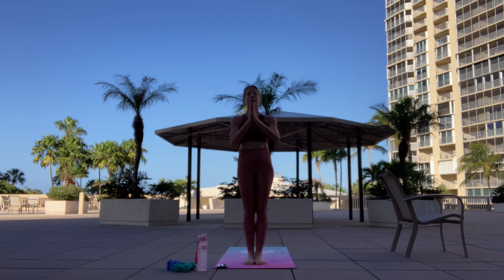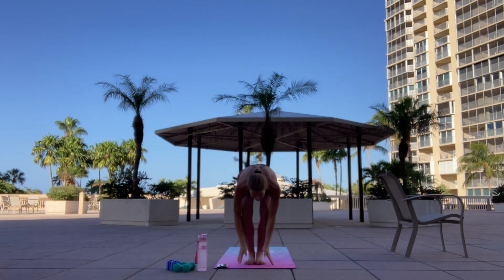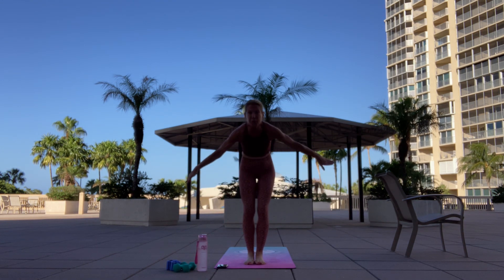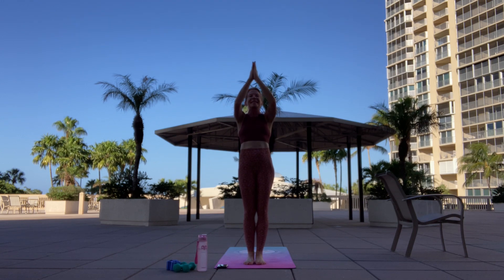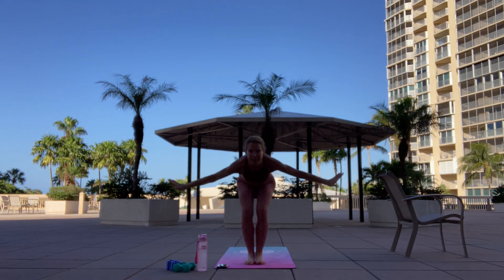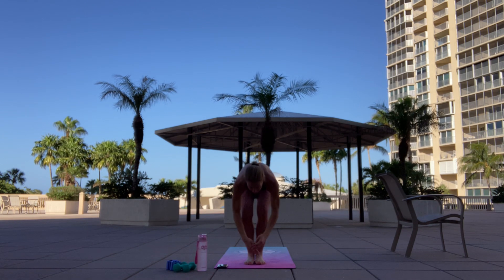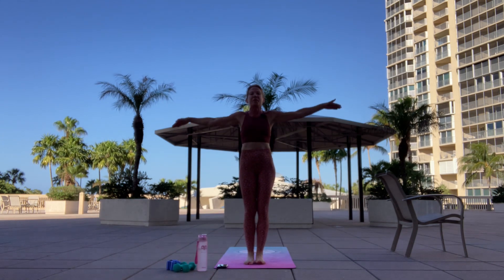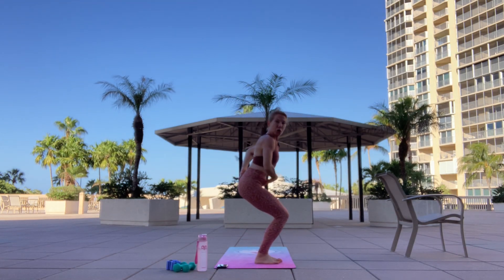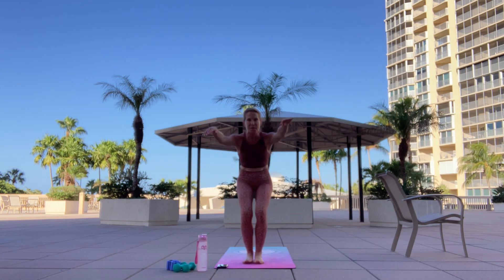Nice sun salutation coming up right now. Keep the chin up. Swan dive down. Soften up the knees. Inhale — halfway up. Lengthen that spine. And exhale, forward fold. Inhale — reverse that swan dive. Praying hands, center heart. One more. Swan dive it down. Inhale, halfway up. Exhale, forward fold. Inhale — reverse that swan dive. Sit back in the chair. Tummy's in. With the chair, scoop the booty under. Tummy in. Sit down and back. Hips to toes. There we go. Breathing. See if we can't take it two inches farther down.